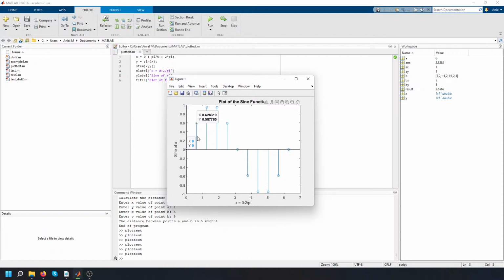So the more data points that you have, the more you reduce the straight line approximation effect and you get a nice smooth curve. But the fewer data points you have, the greater the straight line approximation effect, and then you see it looking like a bunch of straight lines connecting from point to point, and you don't know what the shape of the signal actually looks like.